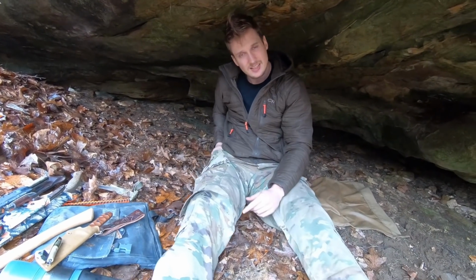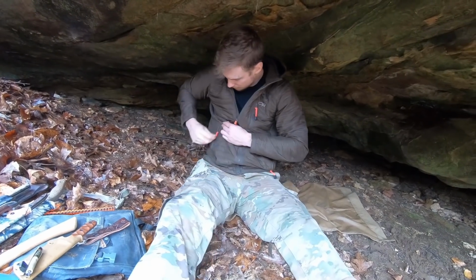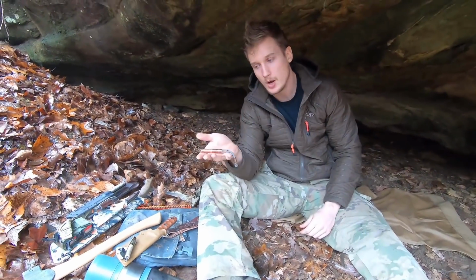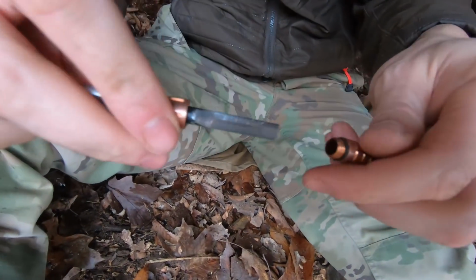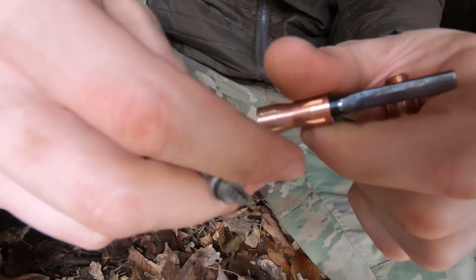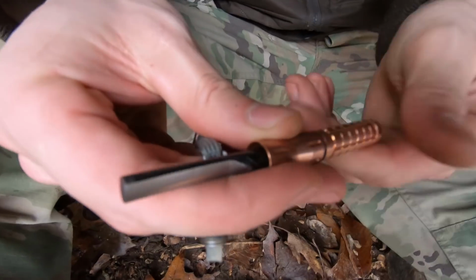And one last thing to consider before we go is, when you're choosing your ferro rod, like this Exotac Nano Spark here, you might want to consider a ferro rod that has a striker. Or you might want to consider an extra striker.